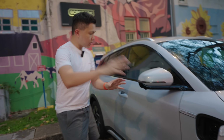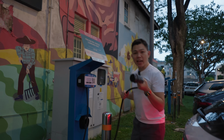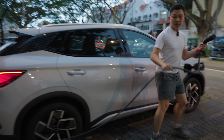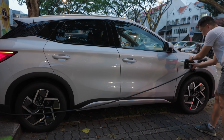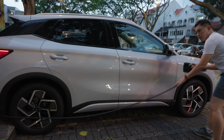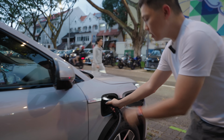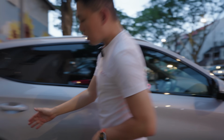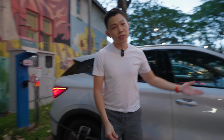And let's see, given where we are parked, whether this cable can reach the car. So down here, you can see I've got to pull it quite a bit. If I let it rest at the bottom, it won't be able to reach. You can see that I can't plug in the park right now, but if I pull it up more straight, then it lights up and I can charge. So, and I have to park all the way down. My wheel has to touch the curb to get enough space. So that's one way of charging.